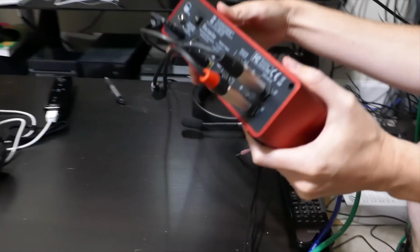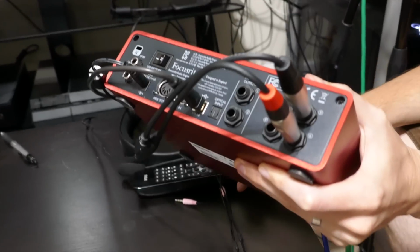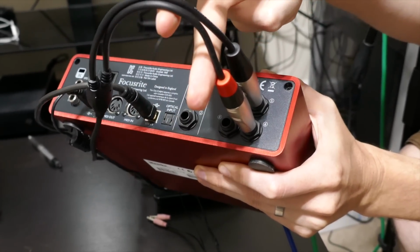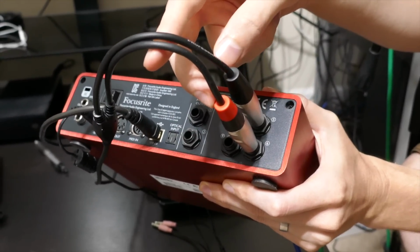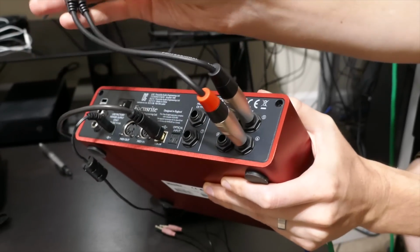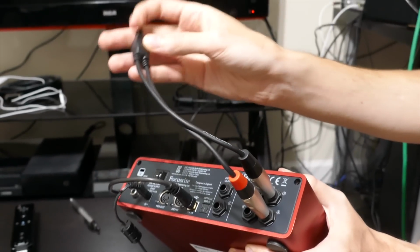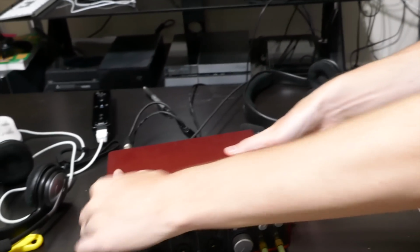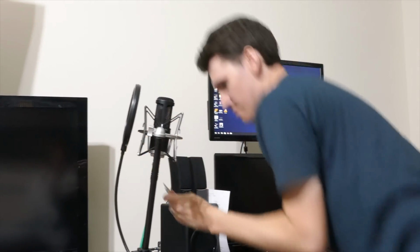Because on the back of the Focusrite is a few various other inputs, and some of them are these line level inputs. Now you've got inputs 1, 2, 3, and 4 for the mic, but then back here is inputs 5 and 6. So what I've done is I've got these big quarter inch jacks hooked up that are feeding into a 3.5mm jack. So quarter inch here for the left channel, quarter inch here for the right channel, and that is feeding into the back of my monitor, aka this thing.